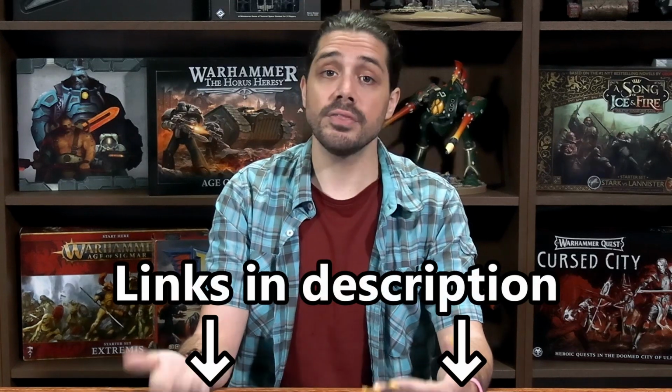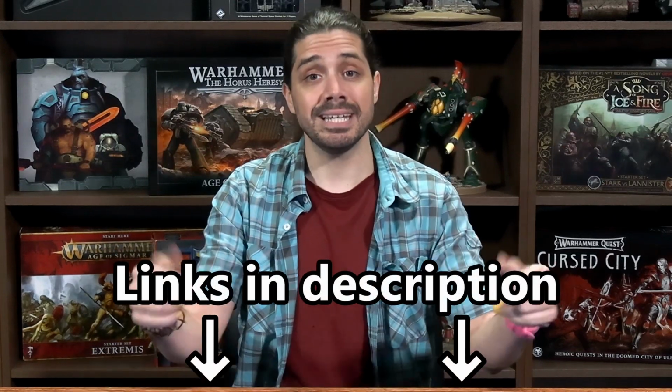Outgunned is genuinely one of the most thematic role-playing game systems I've ever seen. It knows what it is, and it does it so well. If you're a fan of wild and over-the-top action flicks, you need to check out Outgunned RPG. You can check out the Quick Start Guide on their Kickstarter page, which again, you can find in this video's description.